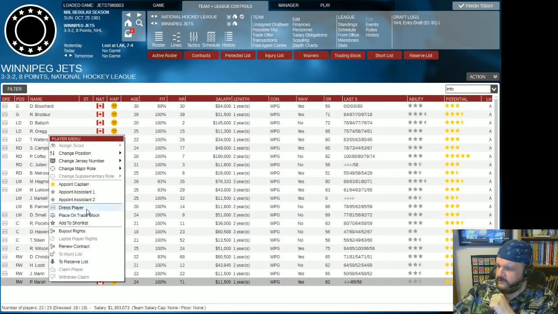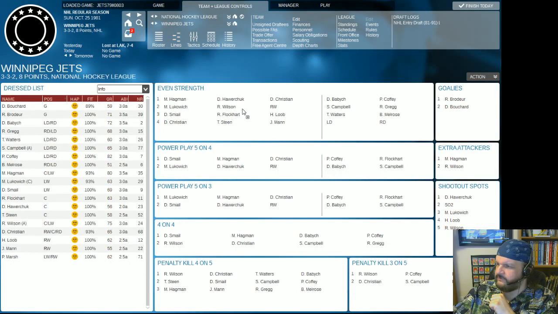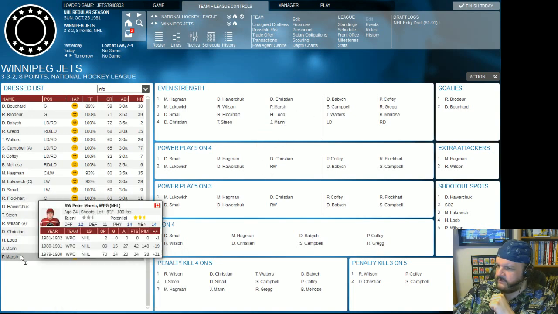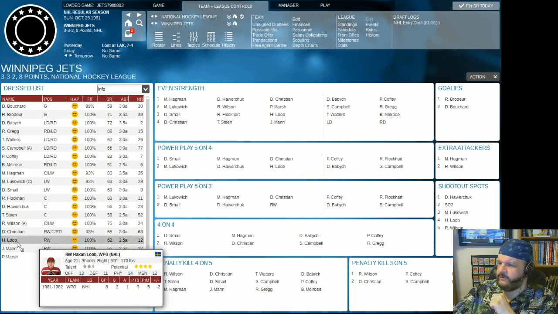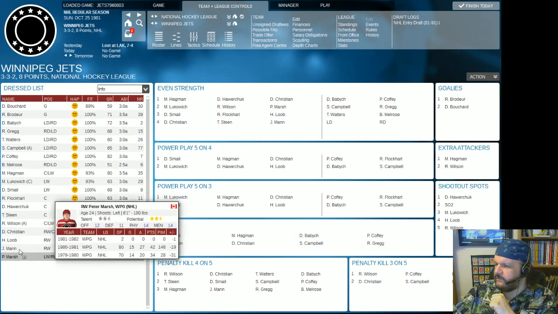Yeah, I won't call anybody up, but since I've got Marsh there, I can just drop him right into his position, although... Yeah, I'll use Marsh on the second line to begin. Actually, I'm going to put Lube on the second line, and I'm going to give him the power play time too. Makes sense. Yeah, young guy can probably use it.